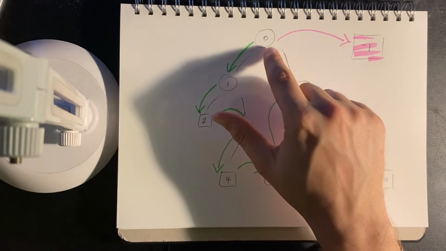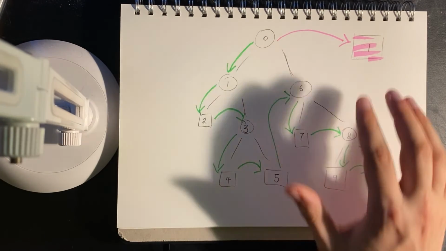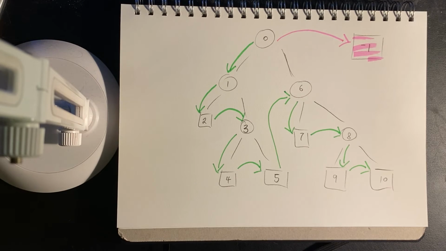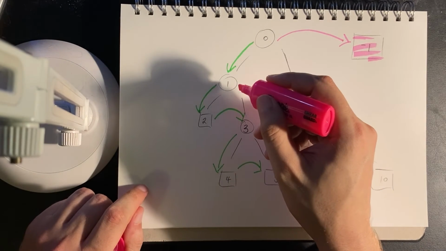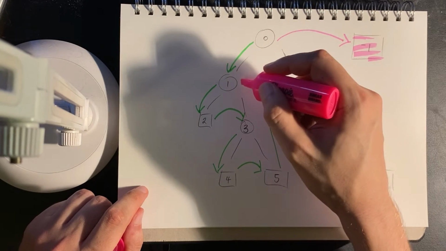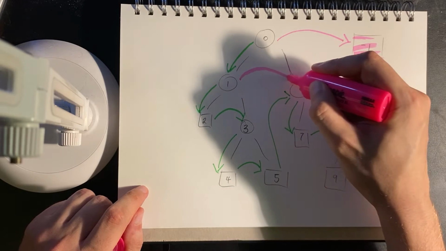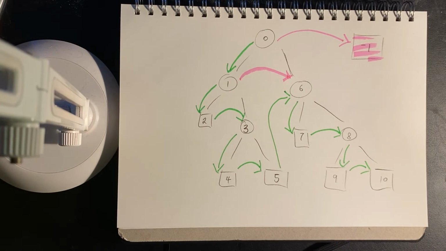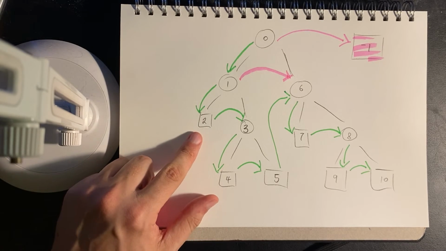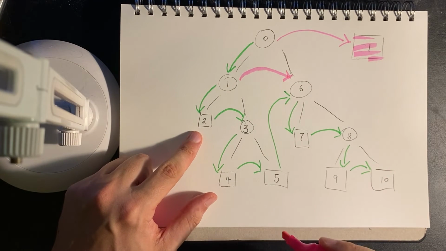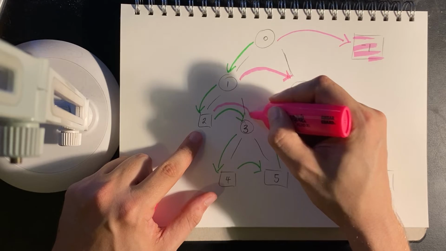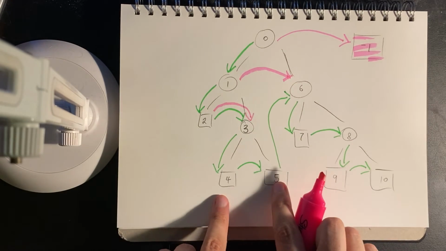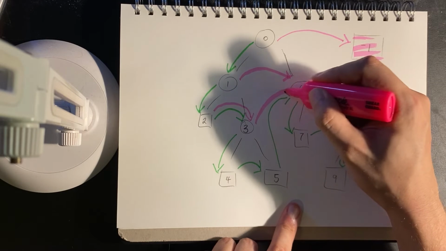So if we shoot at the root node and then we fail, then effectively we skip searching the whole tree. Now, if we go to node 1 and we fail, well, then we'll search node 6. And so this whole left half of the tree is skipped. Now, similarly, if we go to node 2 and we fail, then search node 3. If node 3 fails, well, then we're not going to search 4 and 5. We'll skip over to 6.